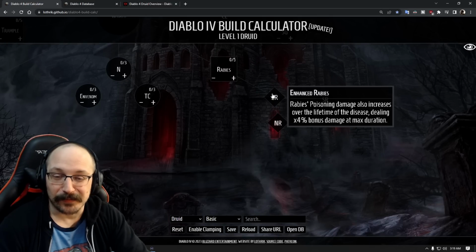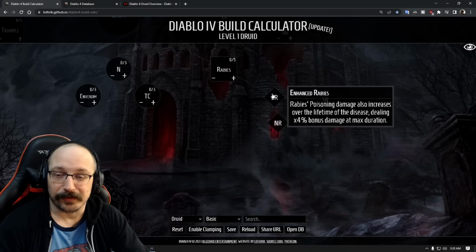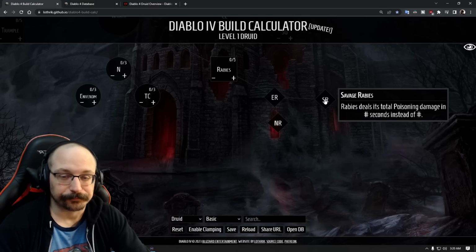The enhanced rabies makes it so that rabies poisoning damage also increases over the lifetime of the disease, dealing bonus damage at max duration. This isn't really all that great, but doing more damage over time could be cool.